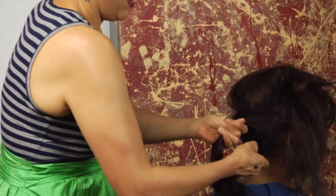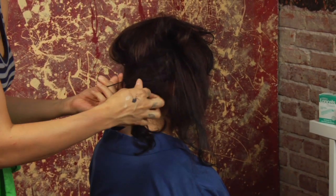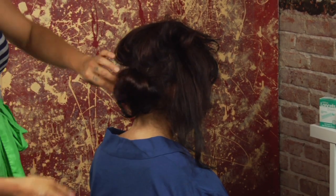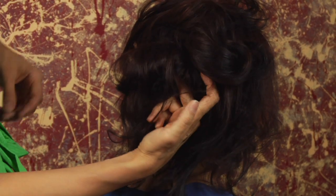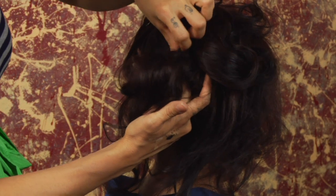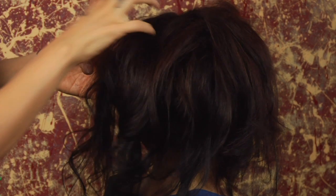And after you've teased the heck out of your hair, go ahead and just take a rubber band and make a bun of some sort, just a loose bun. Then I'm gonna just start taking bobby pins and holding up this little bun that I've made. Just stick a few, just to kind of give it this upward motion. And I can start bringing some of this hair back. Not all the layers, just a couple.